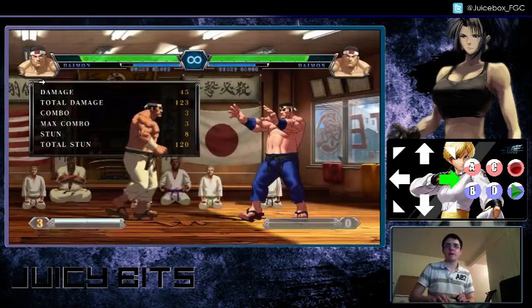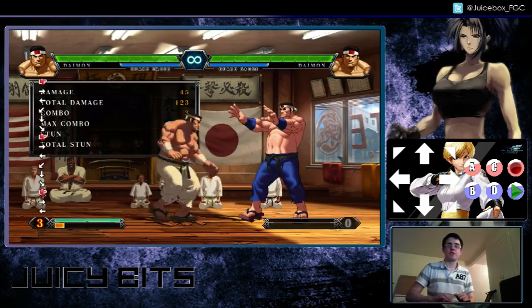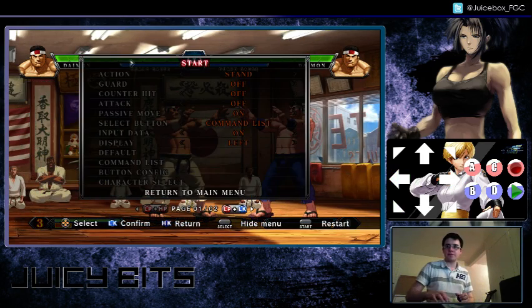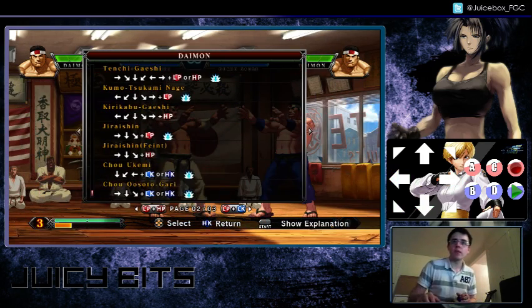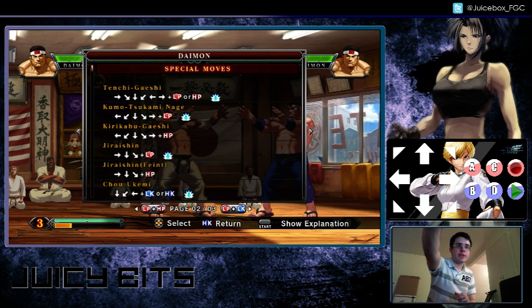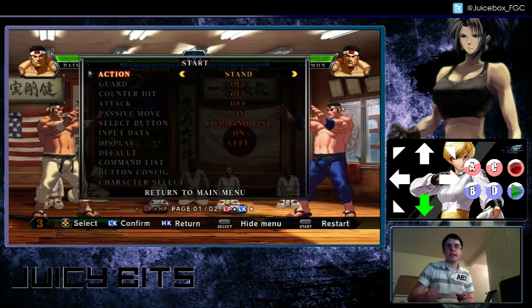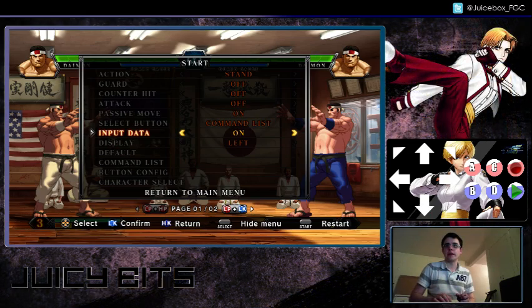The one frame grab, the one that's half circle back forward punch, is going to be the special of choice here. And if you look at the command list here, quarter circle back kick is the roll you need to do, and the grab that you're usually going to use to combo is half circle back forward punch, okay? Now half circle back forward punch has a quarter circle back in it.